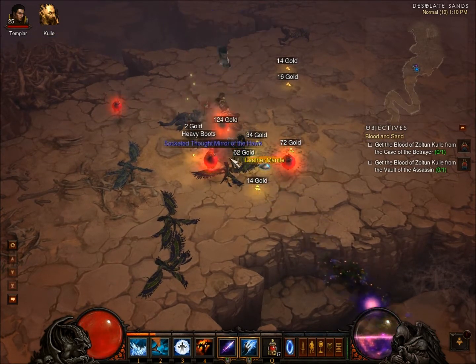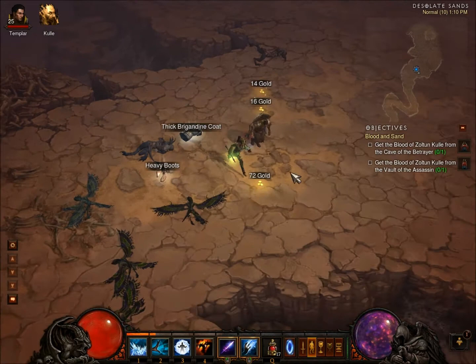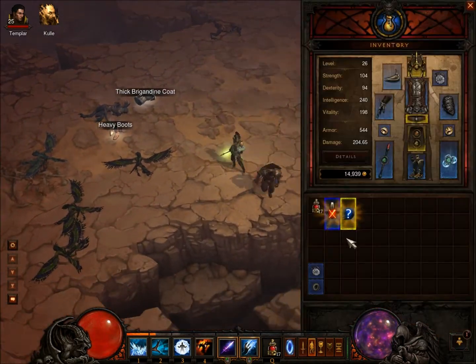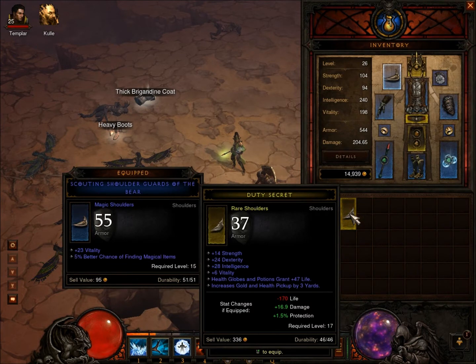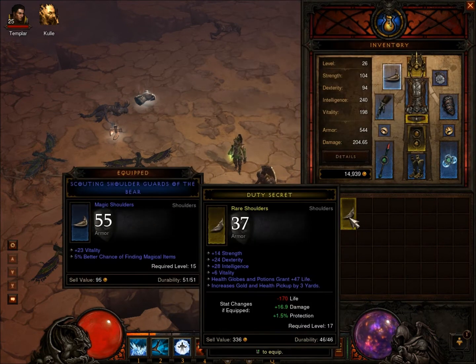Ooh, leather mantle, very nice. Check out what we got here. Rare shoulders, which vitality is down, intelligence is up, and protection is, well, somehow up. I don't know how that works. Oh, strength is considered armor, so. Well, keep that on. If I find something that gives me 17 more life somewhere else, I could use those.